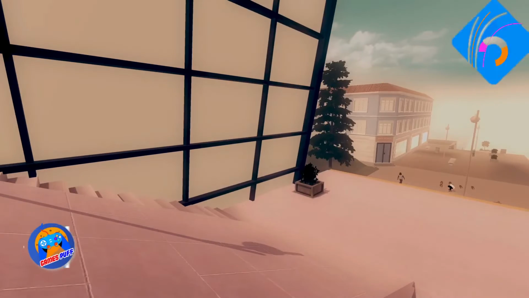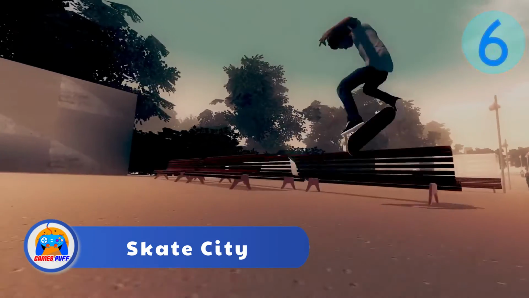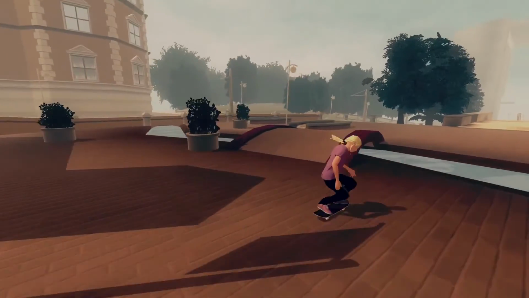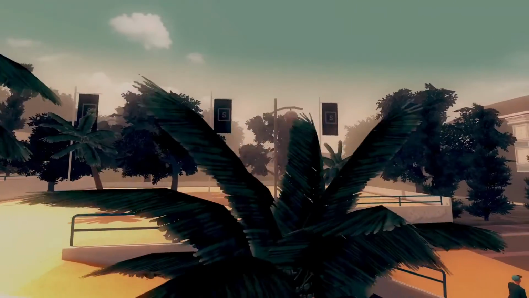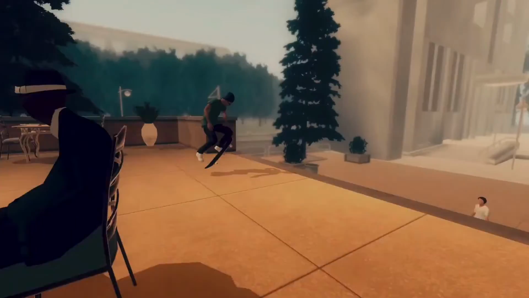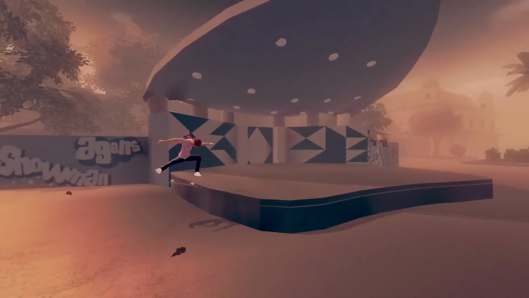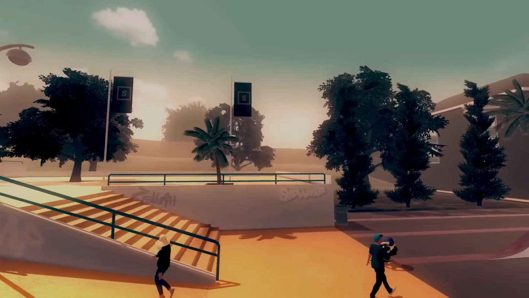Next up we have Skate City. Although it is played like a side-scroller, Skate City is a 3D skating arcade game with simple controls and beautiful visuals. You take control of a skater that may be customized and ridden across 3 stages based on famous skate locations in Los Angeles, Oslo, and Barcelona.